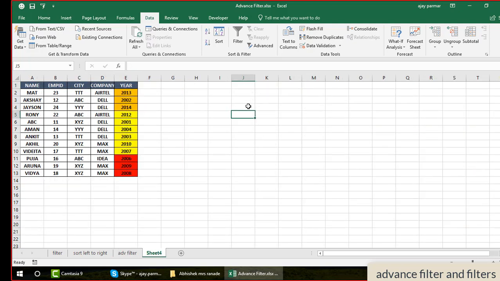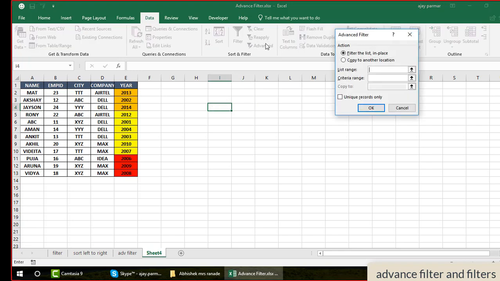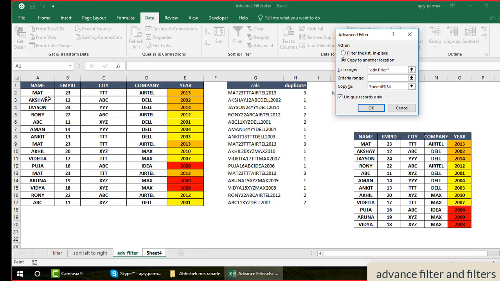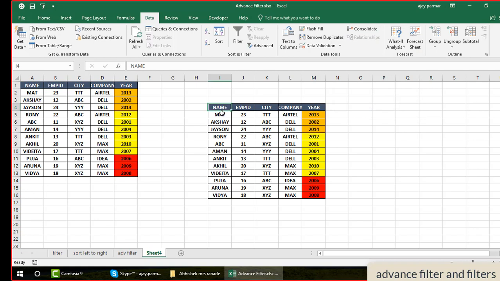Make sure you first go to the sheet where you want the data. Now here, if I want the data, you go and say advanced filter and make sure of unique records and copy to another location. This is also very important. And now first select that cell. So let's say I want the data here. Just select one cell. Now the list range: what is my list range? Go to that sheet and select the data. Now I click OK. Now you have your data. You can see here.